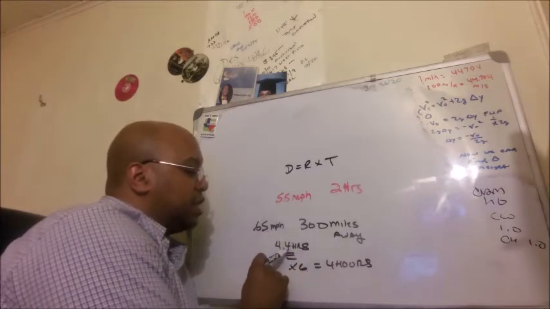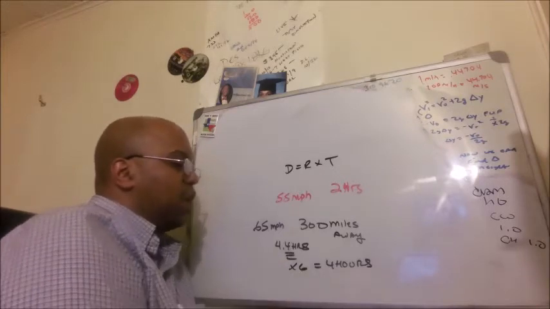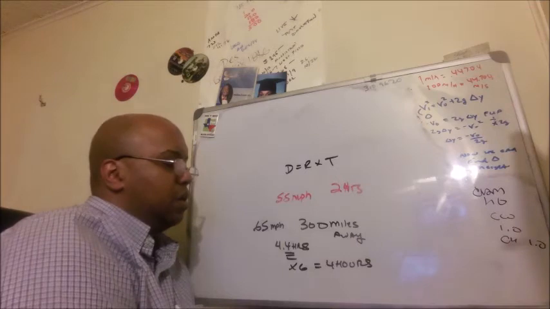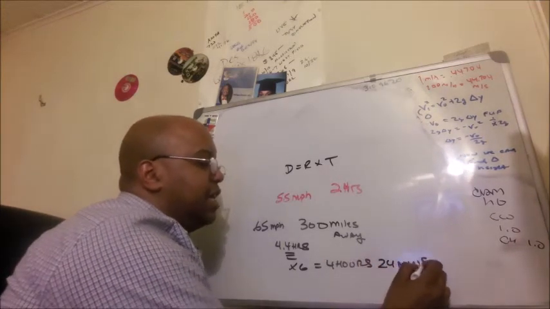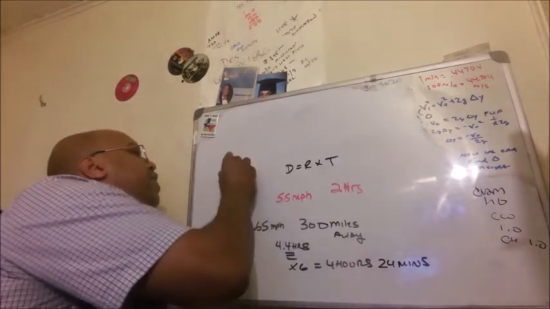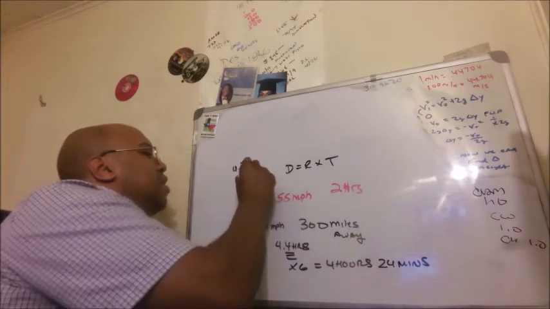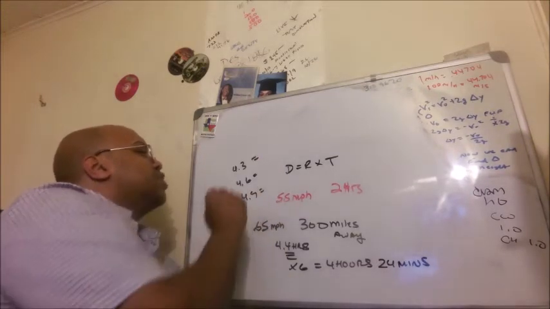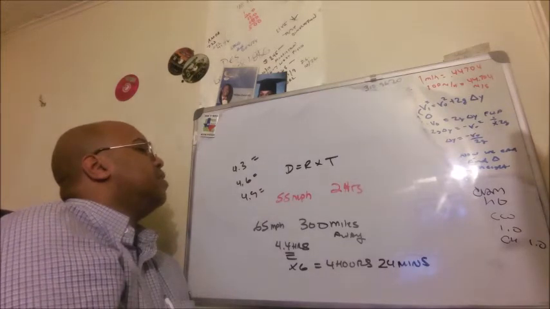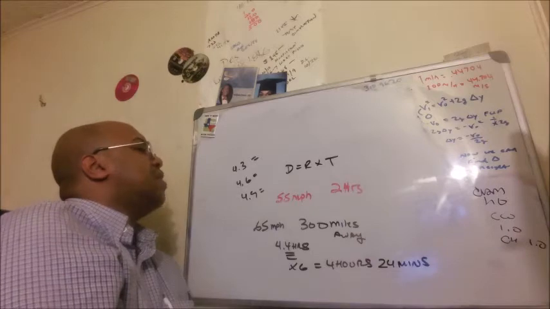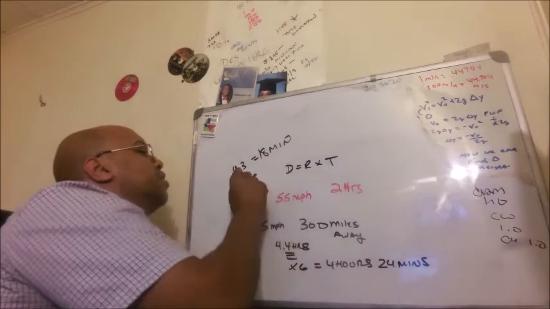So this decimal in the tenths place times 6 equals what? What's 4 times 6? It's 24. 24 minutes. See how easy that is? So if you have 4.3, 4.6, or 4.9 hours, we know it's 4 hours. How many minutes in 4.3? What's 3 times 6? 18. 18 minutes.